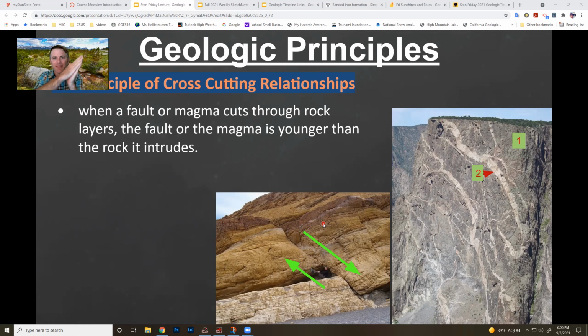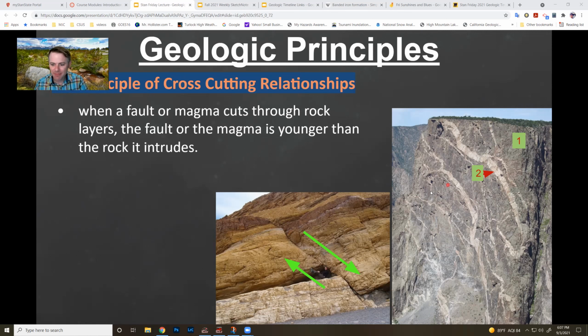And guess what? If you have a fault and the rocks break and move, what do we feel that as? What do we feel, breaking of rocks and movement? What does that feel like to us? The San Andreas is also a fault. What does that make? Earthquake? Yeah, you got it. Earthquakes. So there was an earthquake here that sliced these rocks and broke and moved them, and there it goes. All right, so that's one way.